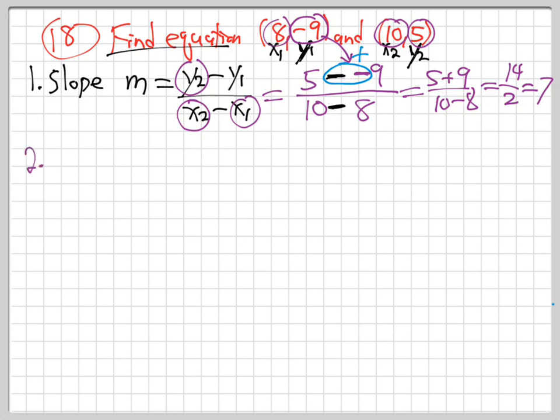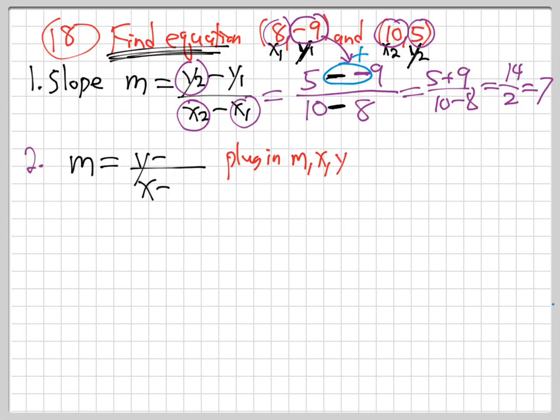That's step 1. Step 2, what do we always do on these find the equation problems? Write the M formula again. It's like we're using it a second time, but this time the easier way, the simple version, where we have the blanks in the back. We don't have 4 numbers. We only have 2, right? Blanks in the back, and this is just plain Y, plain X, not Y1 or Y2 or X1 or X2. It's plain Y, plain X, blanks in the back, and then we plug in the M, the X, and the Y.